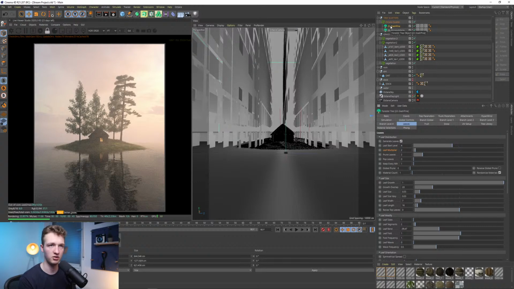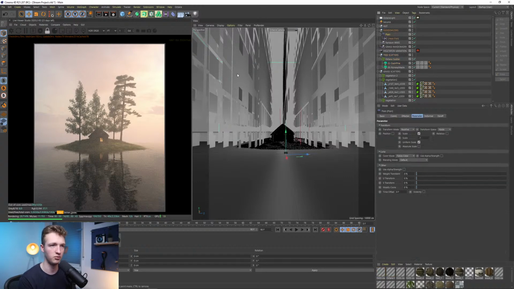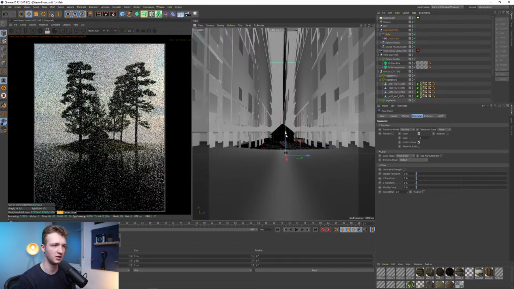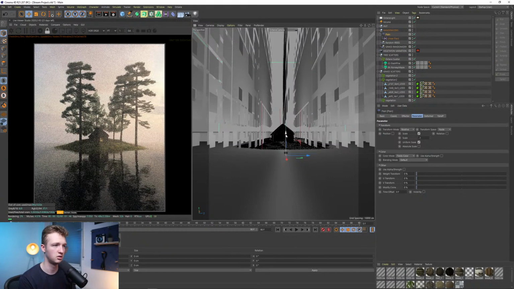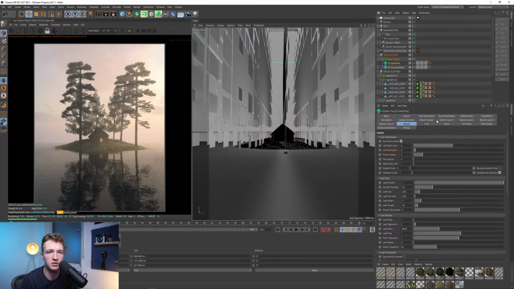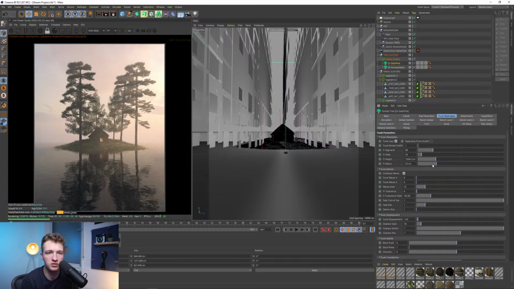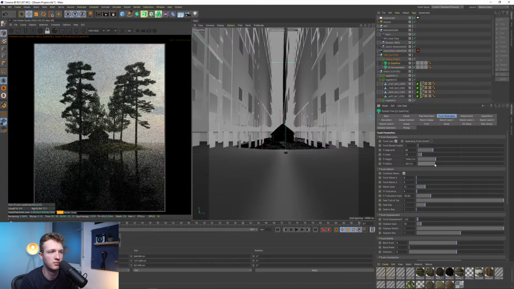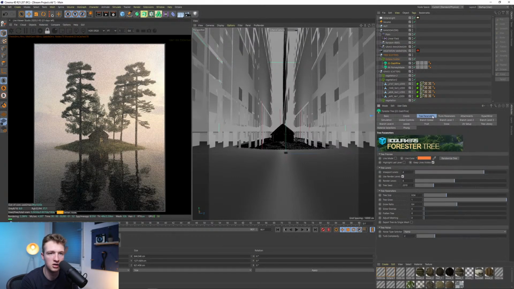I also think our randomizer or field could be a bit more down. Oops. I mean, it's not too bad. I think the pines are now just way too big. So I also don't like how thick the trunk is.